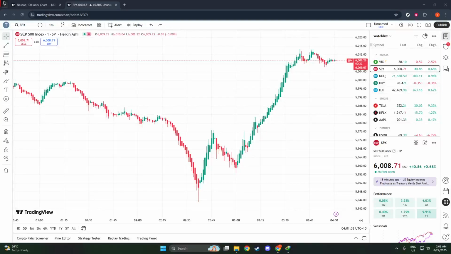In today's video, I'm going to teach you how to anchor VWAP in TradingView. If you're not familiar with this tool, VWAP stands for Volume Weighted Average Price, and it can be a crucial component of your trading strategy. Anchoring VWAP allows you to attach it to a specific point on your chart, providing a tailored view of market information starting exactly where you need it. Let's dive in and explore how you can use anchored VWAPs efficiently in TradingView.